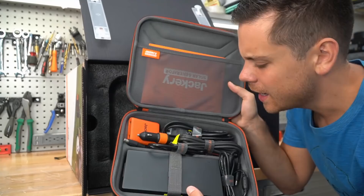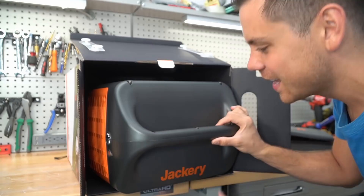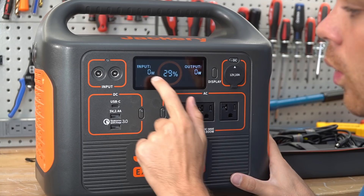This one's fancy, and even though this stuff is usually underpowered, I must say that Jackery is pretty high in quality. These cables look great. I love how they never change the design of a Jackery — they just make it bigger. This looks identical to a 240 watt-hour but it's just big.